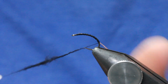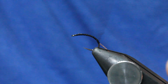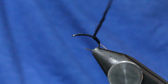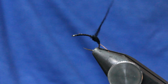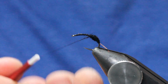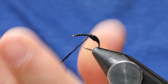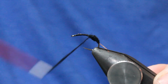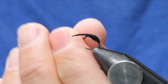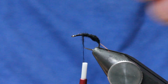So I'm gonna get a bed of dubbin on there, and I'm gonna work thin and then fatten it a little bit, just at the bum. So about here, I'm gonna start fattening it. I think Paul's is just a straight body. I like that little bump, a bit like an ant. But yeah, just look at the boys catalogue a big fish, and you'll just see a lot of them he catches with this.